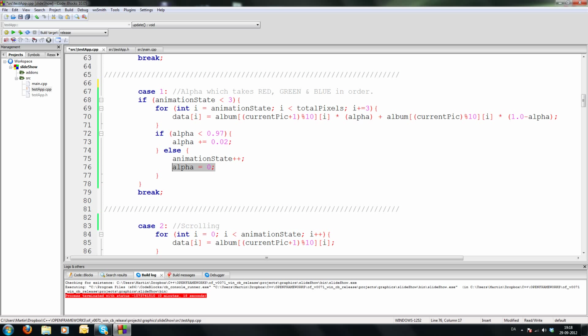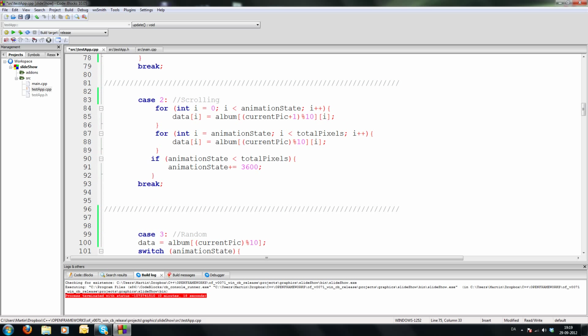So it runs through this again, but this time it doesn't start at 0, it starts at 1 and again takes every 3 steps over 2 each time, meaning this time it's only changing the green values. And then we do it again, and this time blue. Once again I'm setting animation state plus because that doesn't really matter. It's not going to do anything now until the code is done, and we're going to the next one.